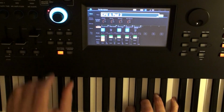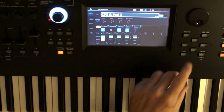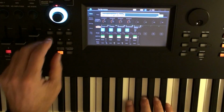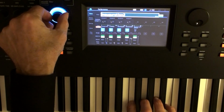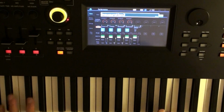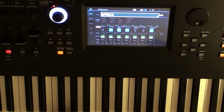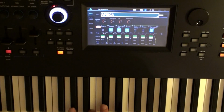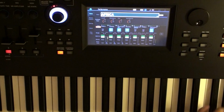Nice patch, probably uses the super knob. Yeah. I don't really know how to program the super knobs there. Oh, I love this sound. This is like a factory preset. Sustain pedal, you can hold that down and play what?